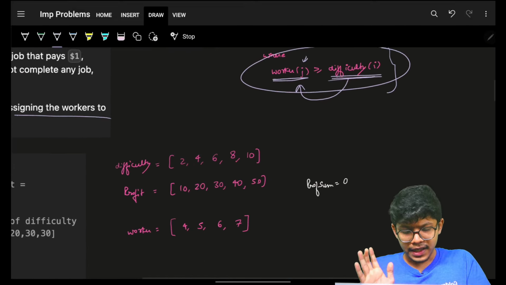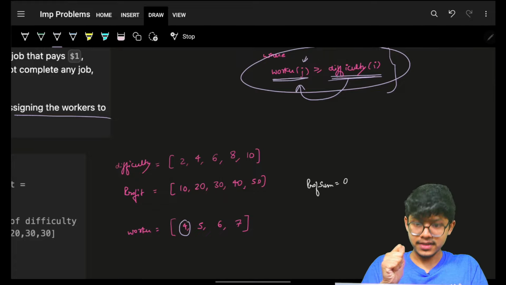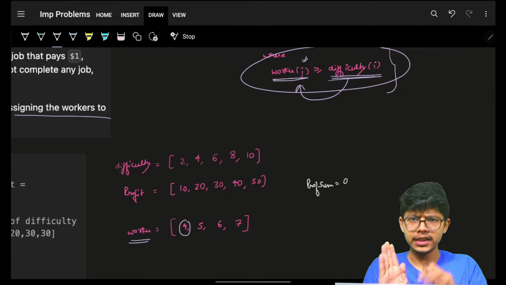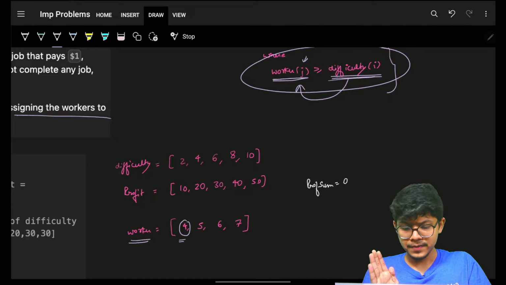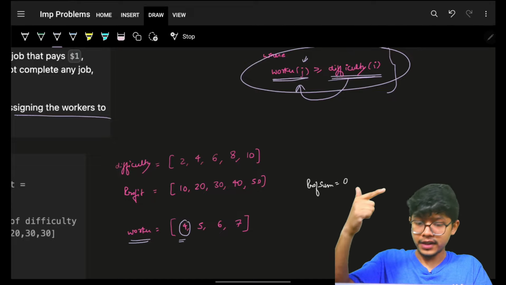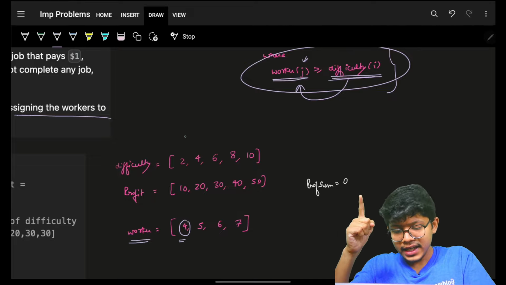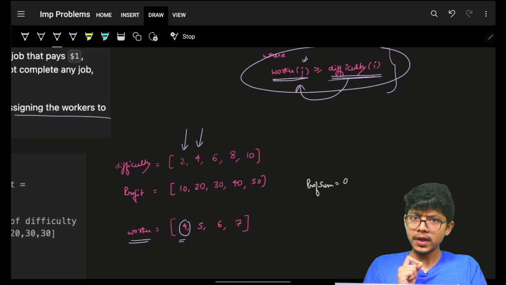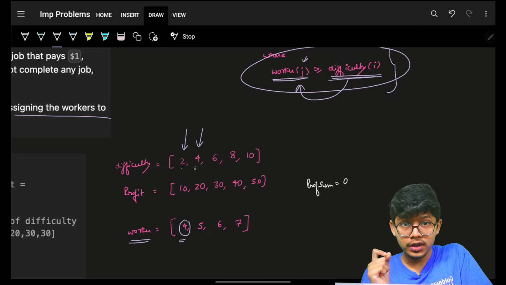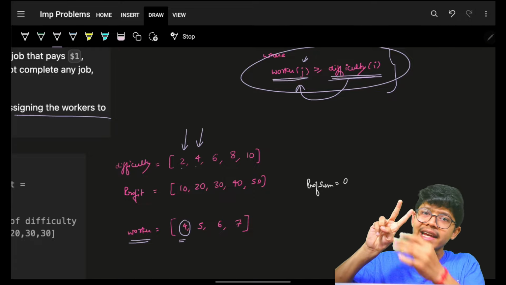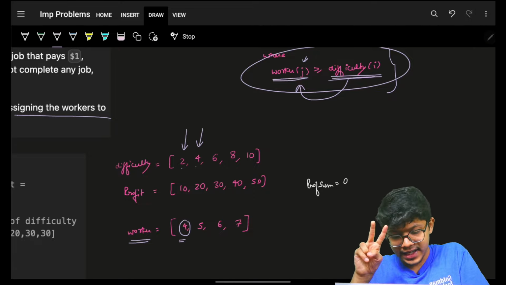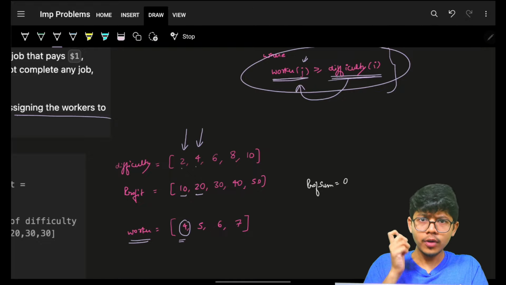For example, if I have a worker of 4, I will go to the difficulty array and look for all difficulties less than or equal to 4, which is 2 and 4. For these two difficulties, I can take these 2 jobs, with profits 10 and 20.